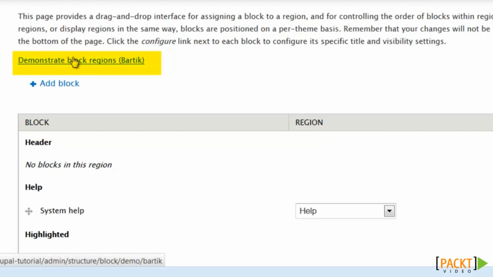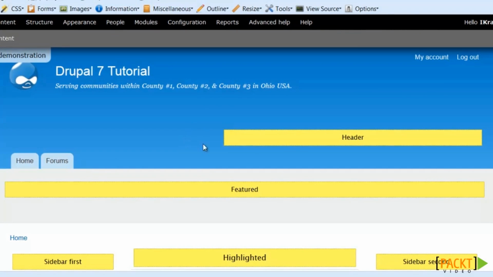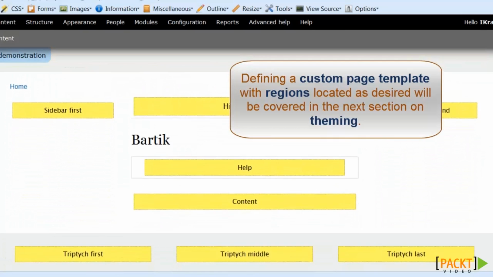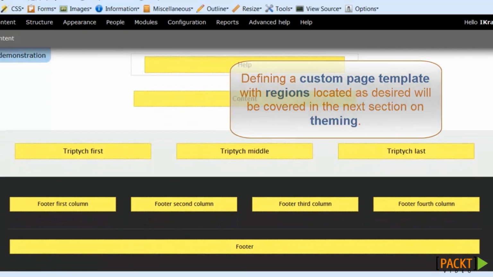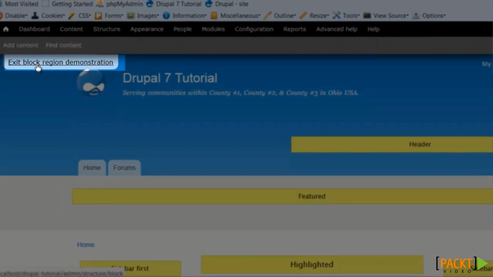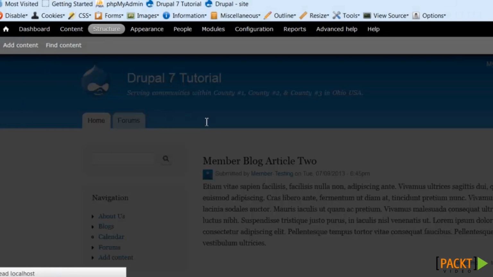And if I click here, I am shown exactly where those block regions are located in this current theme. Keep in mind this is the default that comes with Drupal, because we're going to get into creating our custom theme in the next section of these videos.